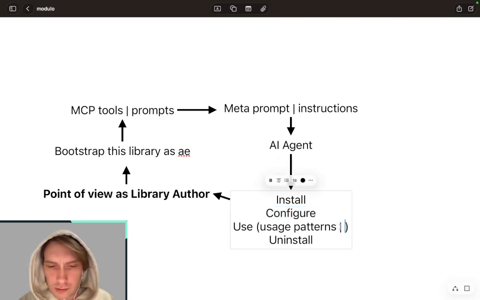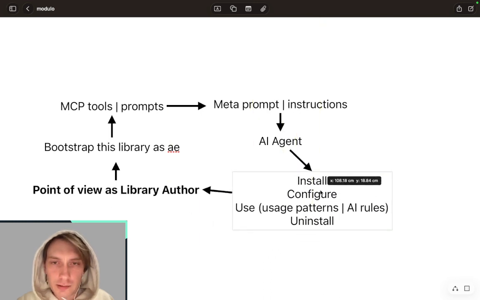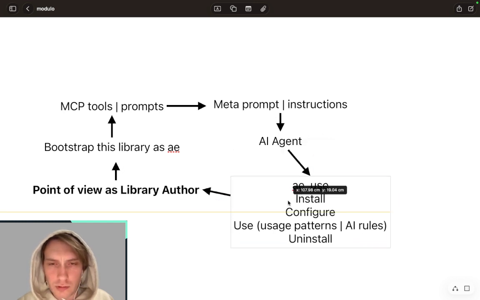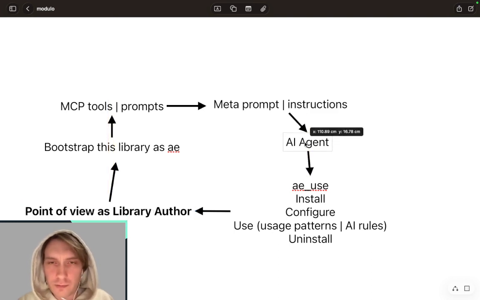Okay, so this is it, and this would be placed in the folder which I called the agentic executable use folder.